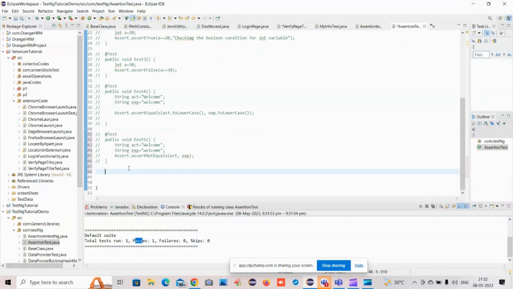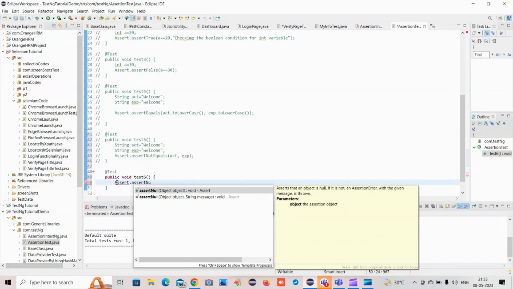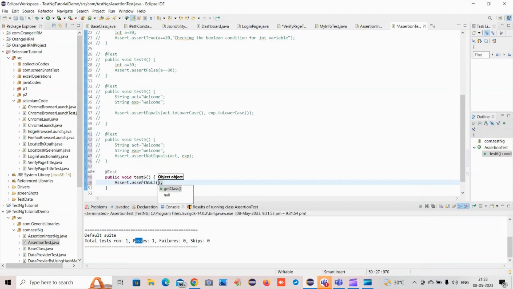So this is about assert dot assertEquals and assert dot assertNotEquals, and one more is there. Let's see another method, public void test6. We'll use the at the rate Test annotation. There is a null method, assert dot assertNull. It is not used that often, but we'll learn it.